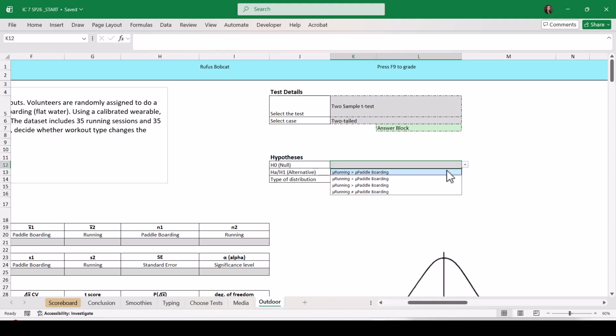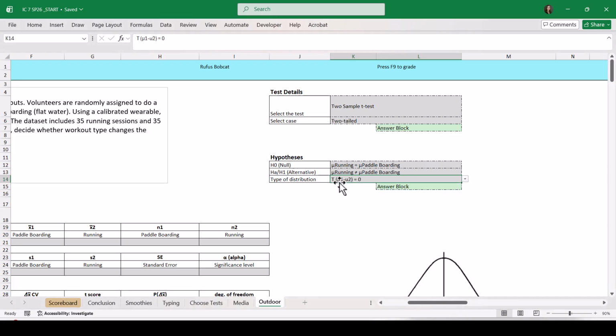All right, the null hypothesis is always the same. It's that there's no difference between the two groups. And the alternative is that there is a difference between the two groups. So if there is a difference, that means the means are not equal. And just as a reminder, for 2-sample tests, they're always going to be 2-tailed.